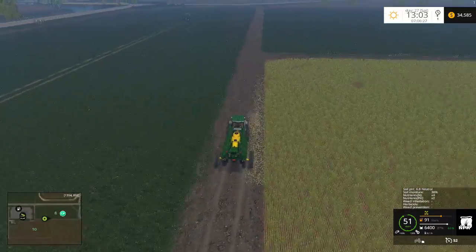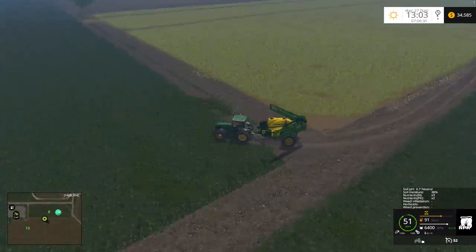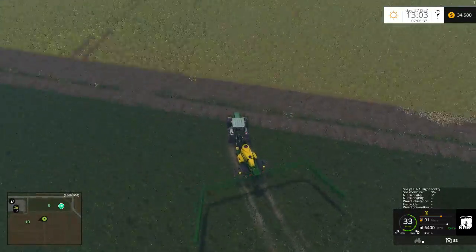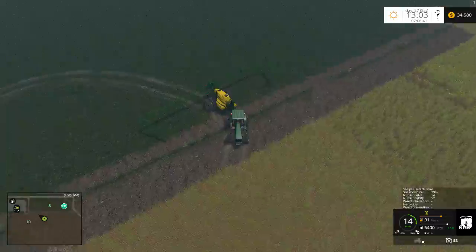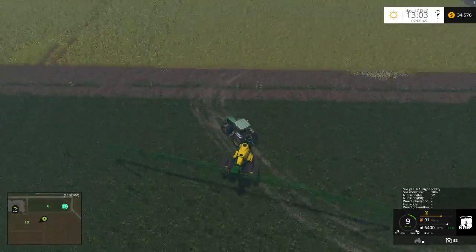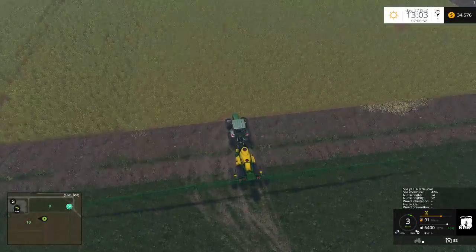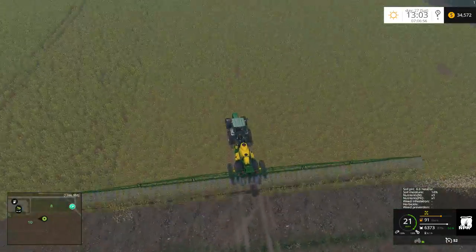Alright. Let's unfold this again and see if we can't get this guy lined up properly. We need a bit more. There we go, that's probably good. Just want a little bit of overlap just to make sure that we actually cover the whole field.